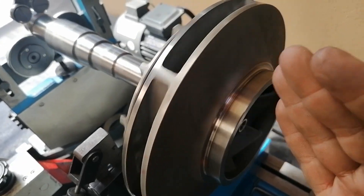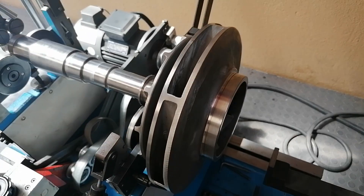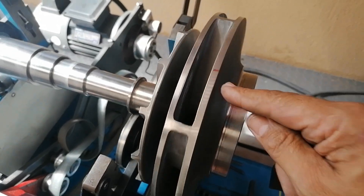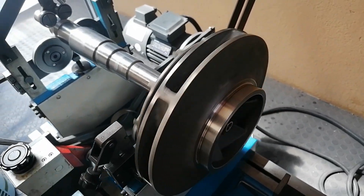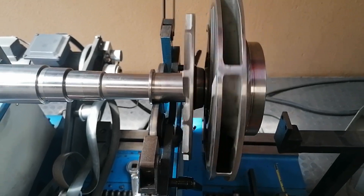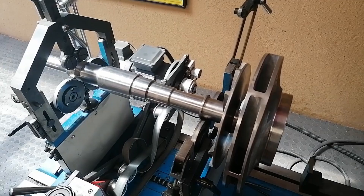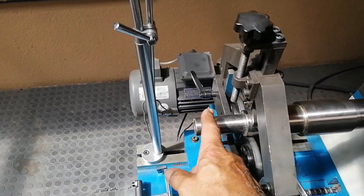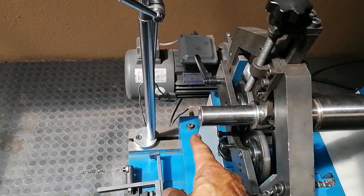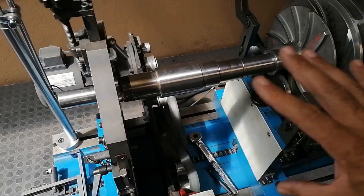As we all know from my other videos - if the impeller tends to want to roll back, that's the heavy spot. Let's see what this impeller does. She's coming to a standstill and stopping relatively nicely - there's my mark. Let's do it one more time. It doesn't seem as if this impeller is that much out of balance statically. She's quite good. So what I'm going to do next is put my black spray on this part of the shaft, my reflector tape, my putty, and my belt - and put my end stops on this corner, which I'll do off camera.